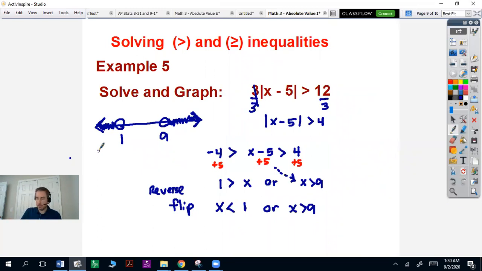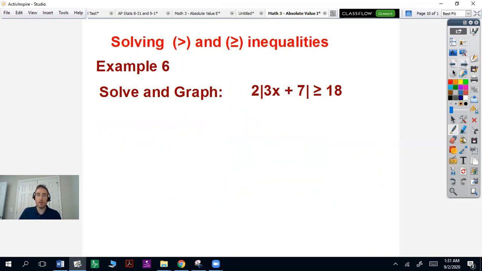So let me circle the answers first so we can get that. So this is going to be your answer. And just one more. I'd like you to try this. This is the last one on here on the video. See if you can solve that and solve it in graph and use Desmos to assist if you need to. This one's a little trickier because it's got fractions or decimals depending on how you write your answer.